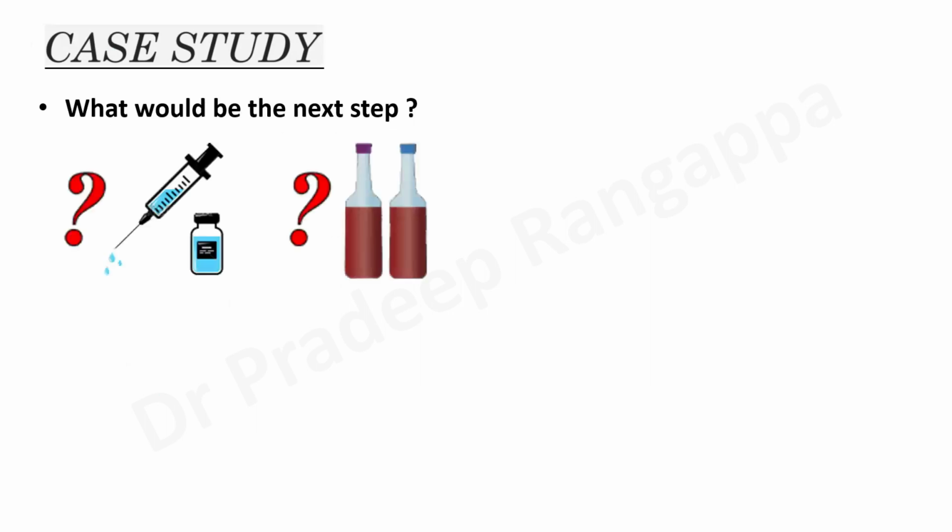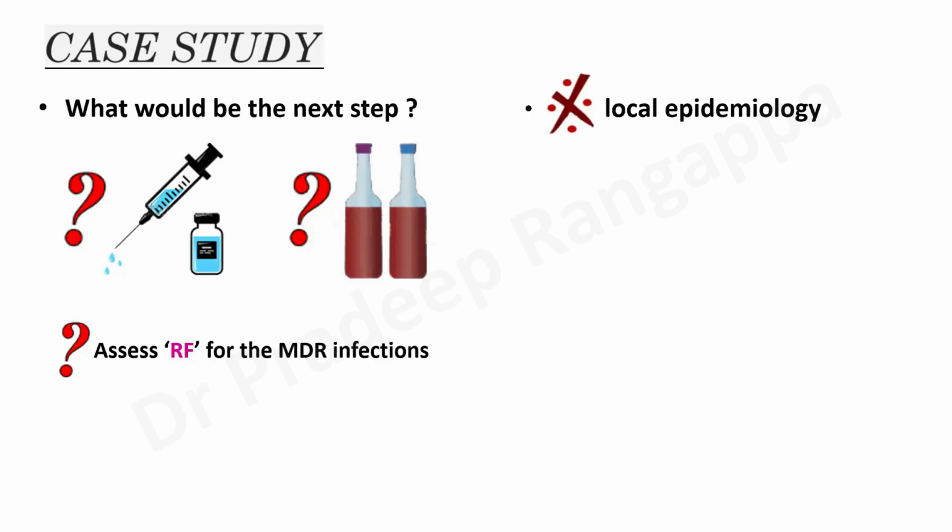Then the question that automatically comes to all of us is, what would we do? Whether you would administer antibiotics, whether you would send blood cultures, or whether you would assess risk factors. I'm sure the answer is you would do all this in tandem. You would send blood cultures, you would give antibiotics, and you would assess risk factors for MDR. The third point becomes very important, because this is a patient who has been in and out of hospital with recurrent admissions and now comes with an onset of fever.